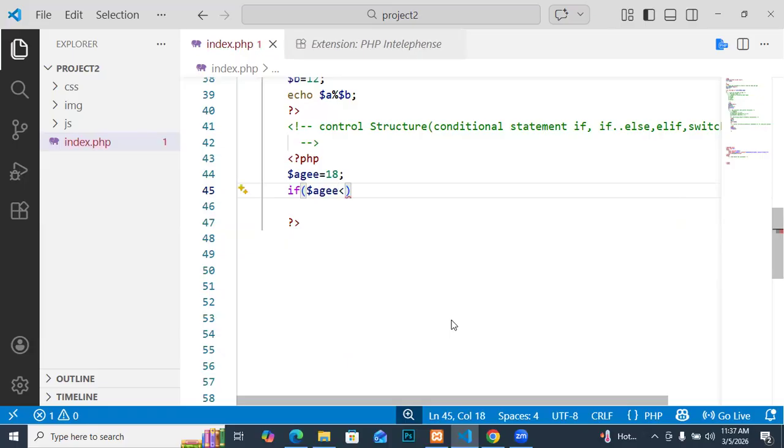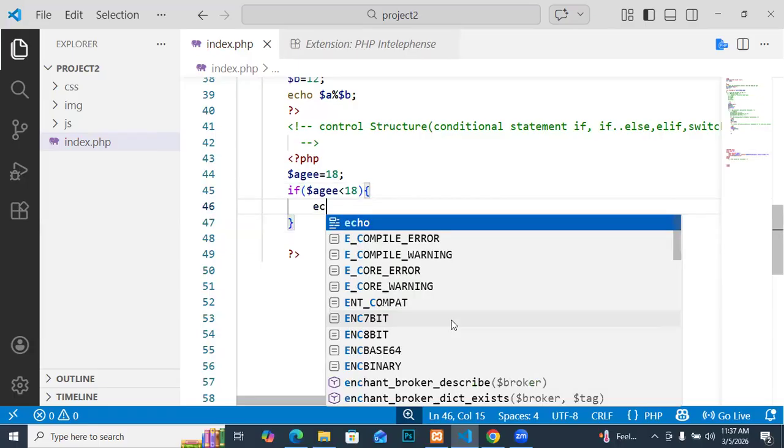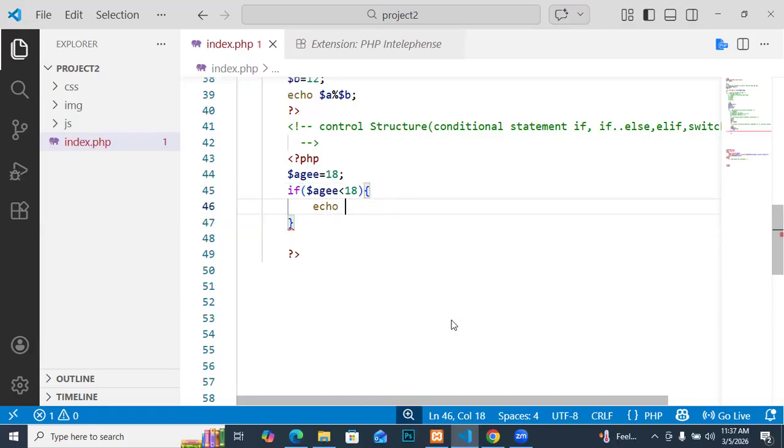If $A is greater than 18, what should PHP do? Print or echo you cannot vote. You cannot vote.